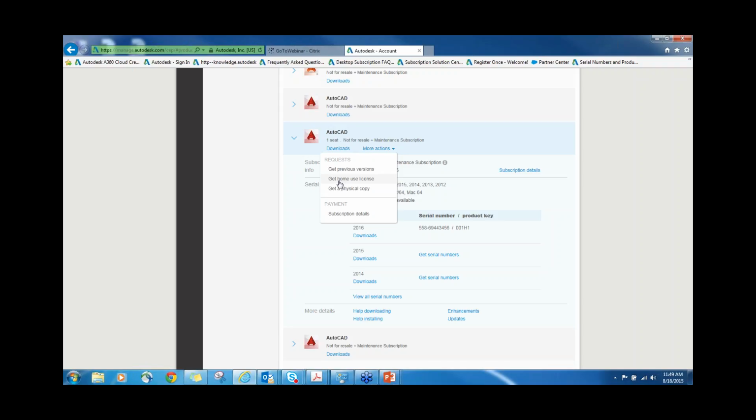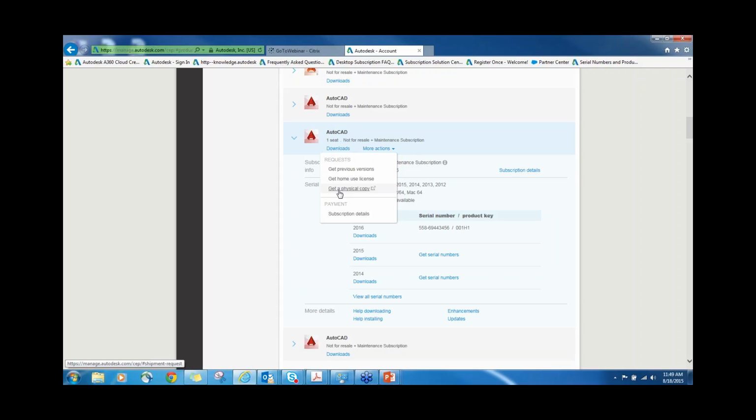So say you have a network pool of 10 licenses, and one of your users wants to use a license at home. Instead of him pulling another license from that 10-seat pool, it will create a separate serial number, still a network, but it will allow him to install that at home without disturbing the rest of the network and using up another license. For standalone licenses, if people want to use them at home, they simply download and go through the process of activation because it does not require any special certifications or anything like that to use a standalone license at home.